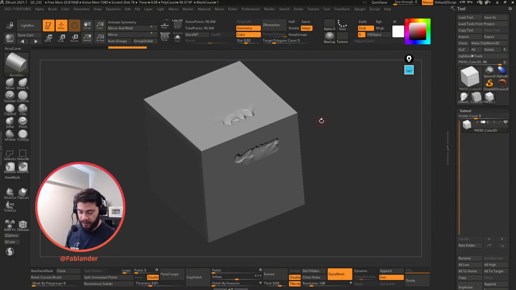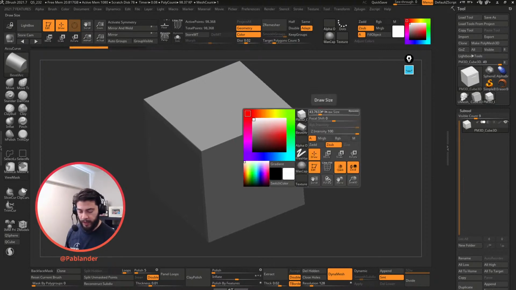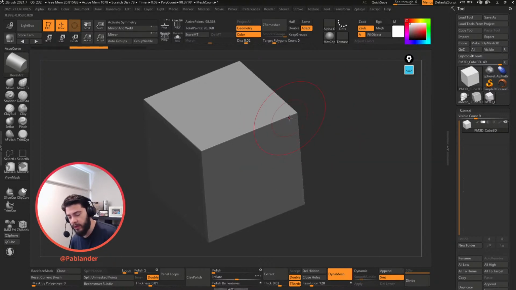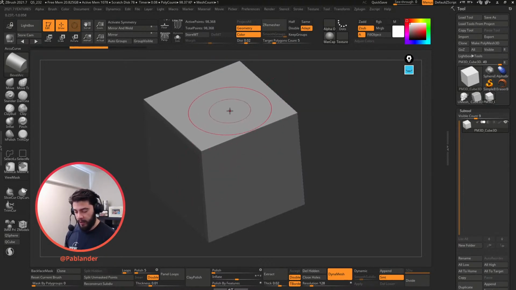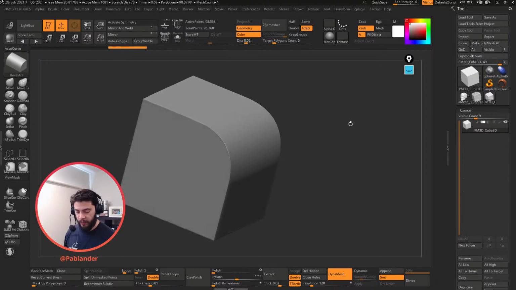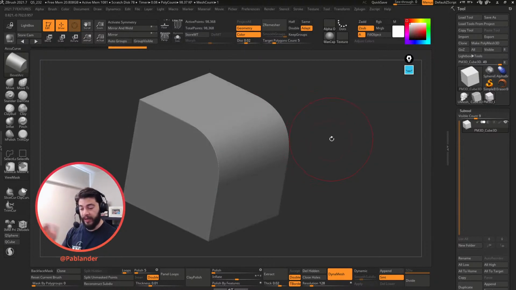So that's the first thing that you have to keep in mind. So let's undo that. I'm going to right click and increase my brush size quite a bit. Don't worry too much about the size of the brush, because the profile of that bevel that you're going to create with this brush is not given by the brush, but is given by this modifier. So again, I'm going to click and drag. And now that I have a larger brush, if I go back, now we have a nice bevel that we can get with just doing this. So this is a super nice and clean way to generate these surfaces.